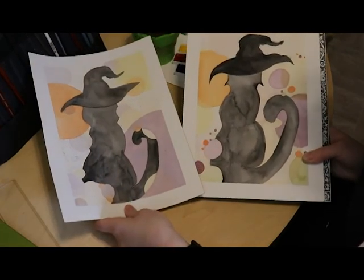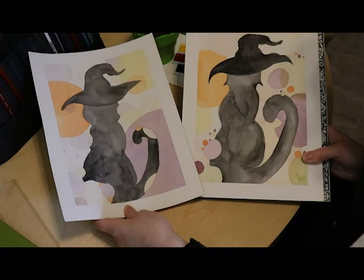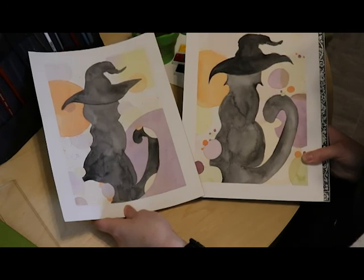Here are the two watercolor paintings side by side. I really love the cat on the second picture, and I love the dark little dots and circles that are on there, but I like the big circles on the first one better. So I don't know, it's really hard to choose which one I like more. But that's another reason to do it more than once, because you're always practicing, you can always get better, and sometimes you explore things that you really like, and other times you realize that's something that you don't really care for how it worked out.